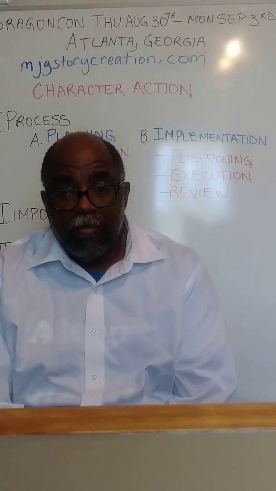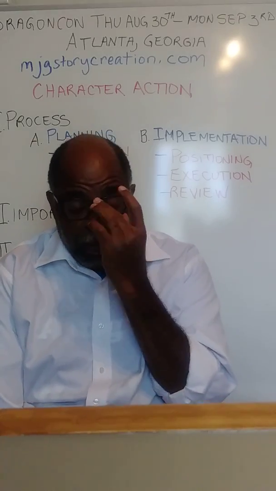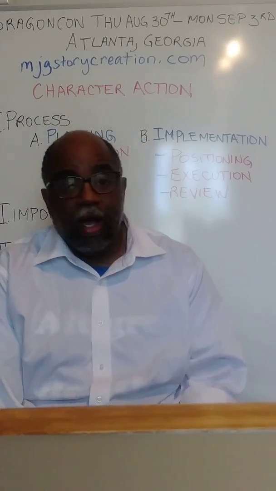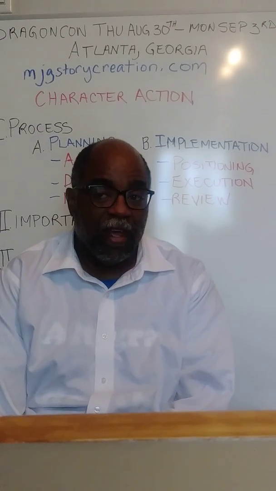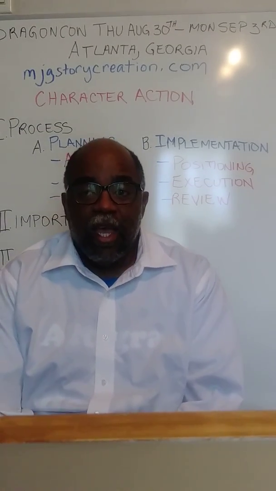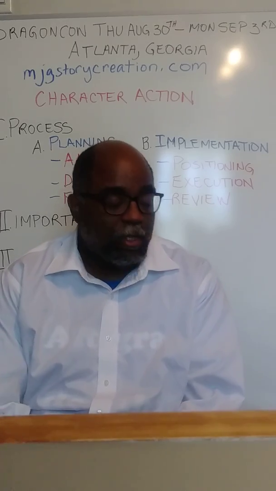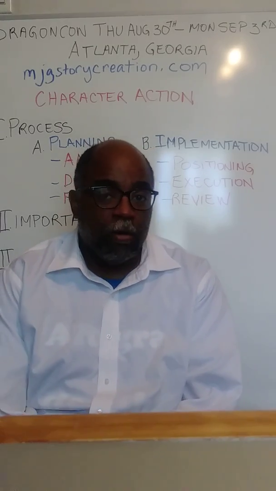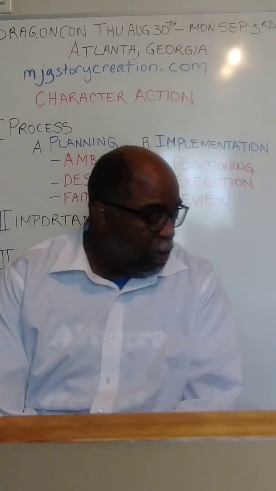All week we've been talking about the basics of our story blueprint. Today we're going to talk about character action in specific. So there are two types of action in a story. There is character action and story action. Today we're going to break down story action into its component parts.